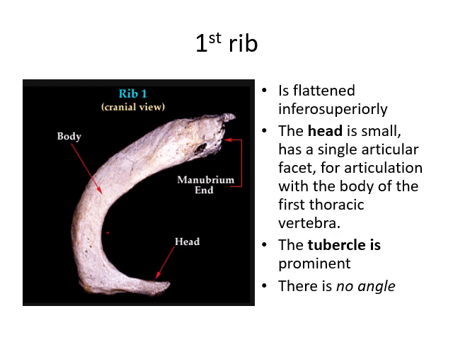Then you have a tubercle which is quite prominent, here on this side, and you don't really see an angle, you see a very clear, nice smooth curve. So that is the first rib, which we call an atypical rib. It is very obvious that it is atypical and different from the other ribs.